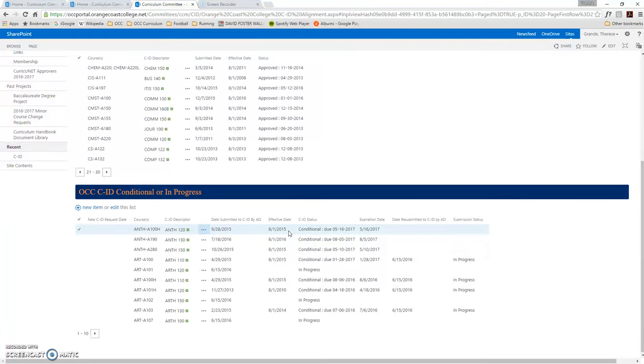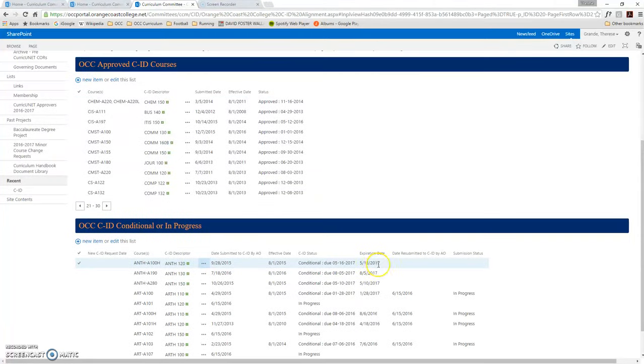Once approved, the effective date would be August 2015. Here, the status has been updated to conditional, meaning that it is not yet approved. Additionally, the expiration date for the conditional status is May 16, 2017.